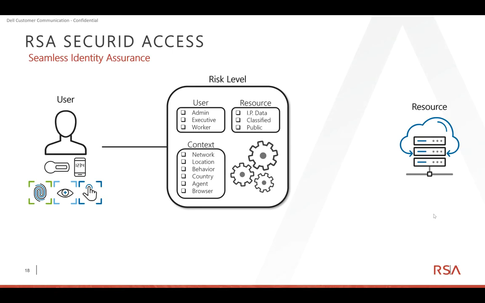We have 3 risk levels: user, resource, and context. The first one is about the user itself. We can build our policy based on the user, like his title, his department, maybe an attribute coming from the Active Directory. We can use the session information to define the user, even the group membership. So based on this, we can build the first step.